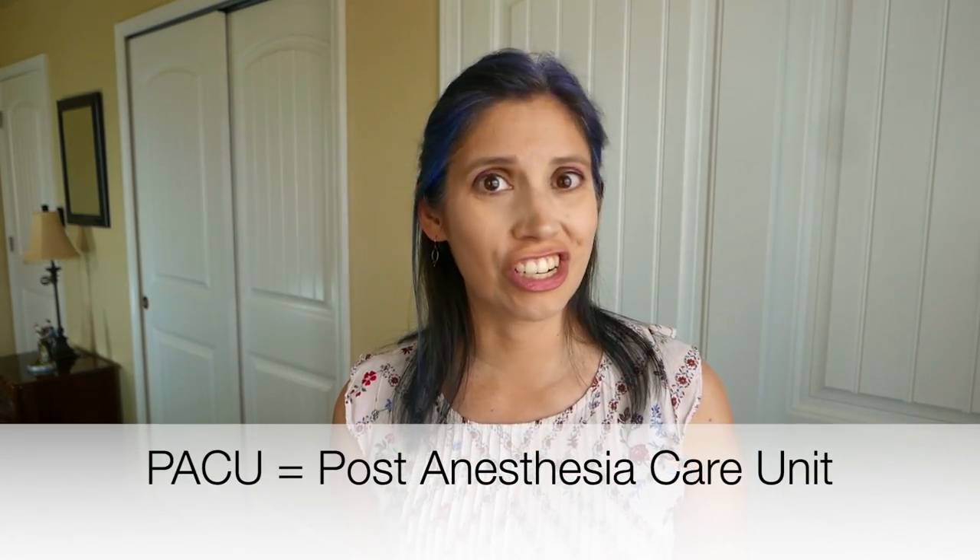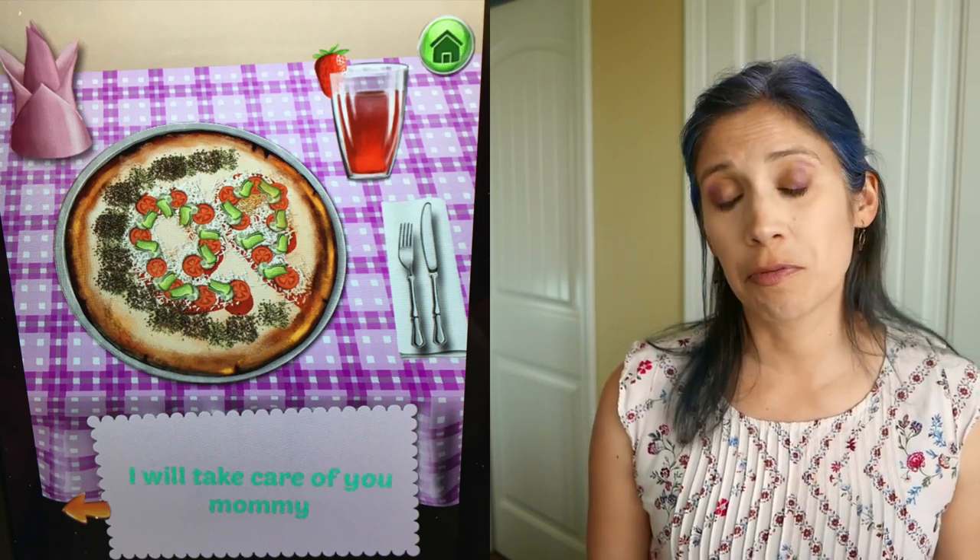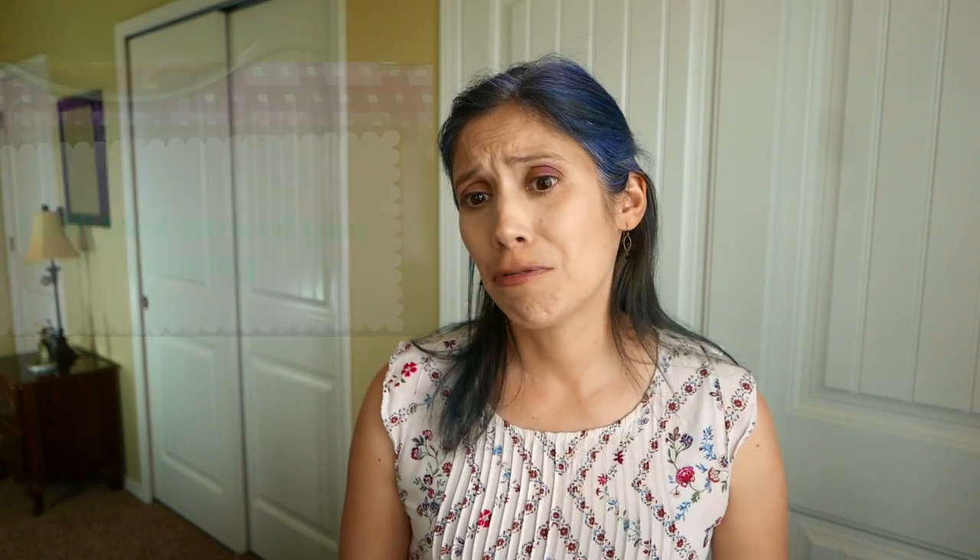My IV was placed by noon, so after that it was just waiting around and I took a selfie. I went back just a few minutes late and the procedure went just fine. Afterwards, they took me over to the PACU, or the post-anesthesia care unit. Once I started waking up, they brought in a portable x-ray machine to take an x-ray of my chest to verify that the port had been placed in the correct position. Once confirmed, they rolled me into a recovery room where John and my daughter were waiting. She played on her tablet and made me a pizza with an adorable little message for me.